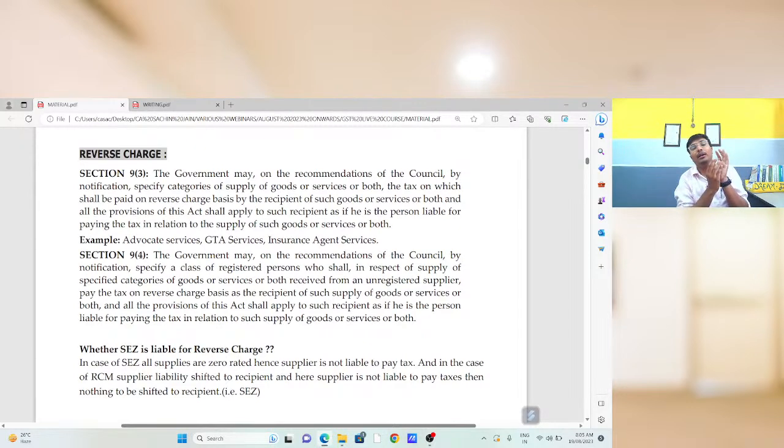In that, we had discussed the applicability of GST on all types of intrastate supply, except alcoholic liquor and the five petroleum products. On petroleum products, GST will be applicable from a future date as recommended by the GST Council. And after that, we had discussed Section 9, subsection 3, that is, the specified list of goods and services on which the reverse charge mechanism provision will be applicable. Now we are going to discuss the reverse charge mechanism in a detailed way.